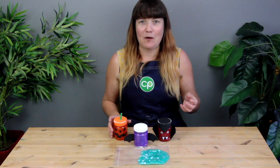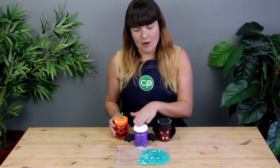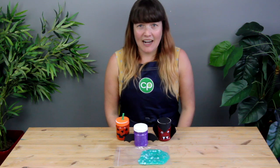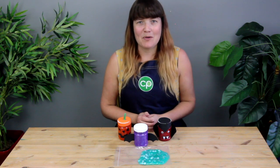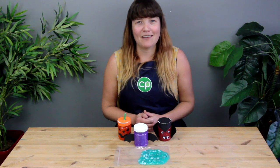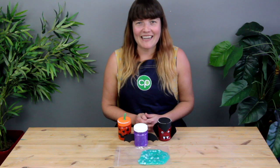If you're storing your slime in a jar, you can build on your craft activity and decorate your jar as well. With Halloween coming up, I decided to decorate my jars in a Halloween theme — we have a jack-o-lantern, a bat, and a Dracula. All you need to do is take some paper, cut it up, and glue it onto your jars, and then you have your very own personalized slime jar. I hope you've enjoyed playing with your slime — share your slime jars with us on socials and until next time, happy crafting!